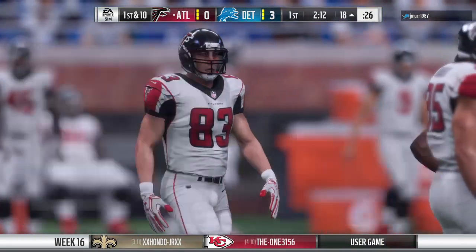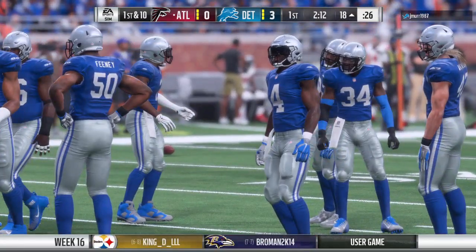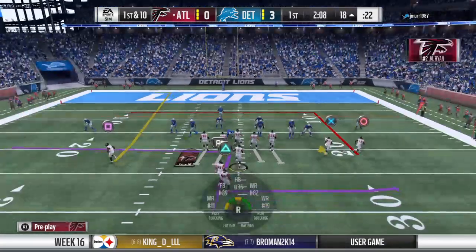Because you've got the ability and had the ability to run it and throw it. Go play action and take your shot at the end zone. And the next snap coming inside the red zone here.